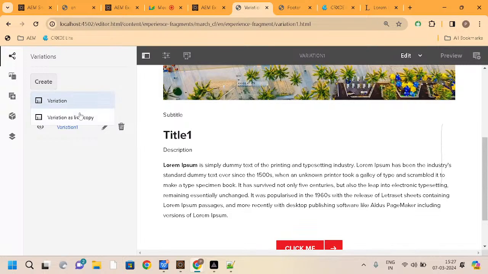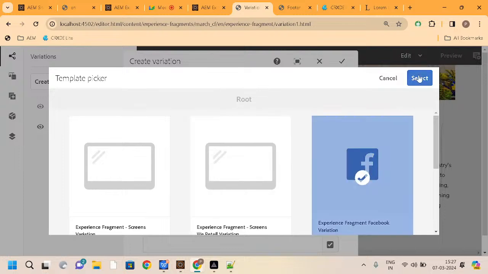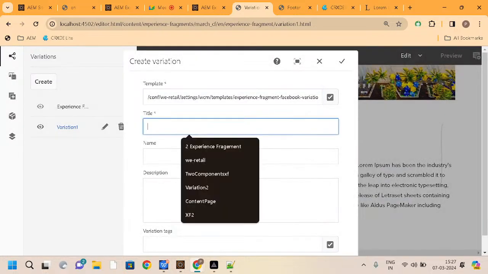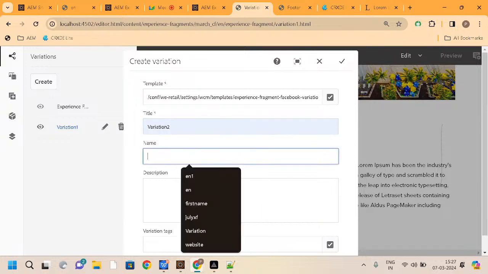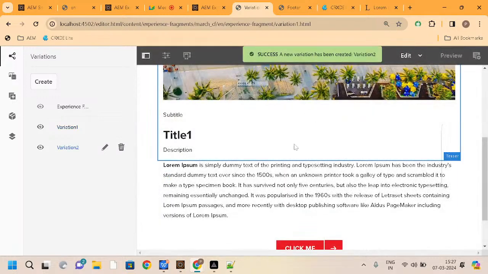Now create a Facebook variation as well. Select this, select anything, save the changes.